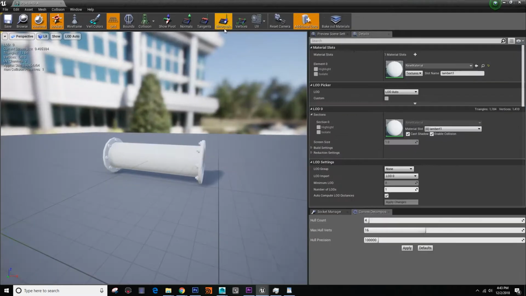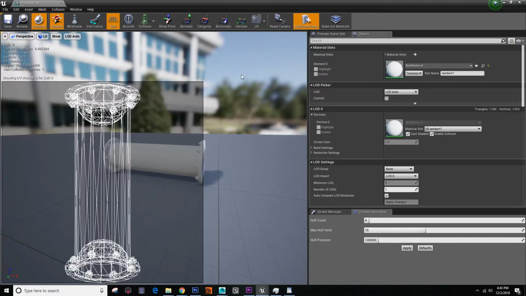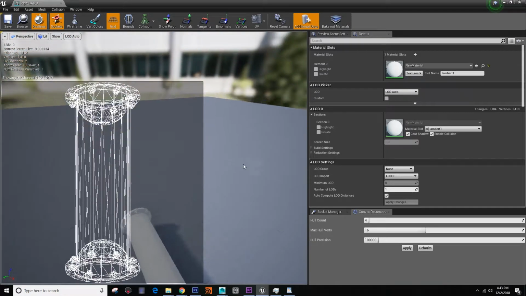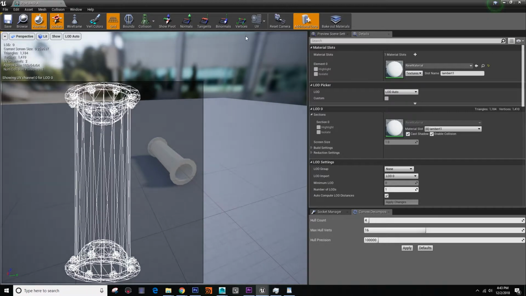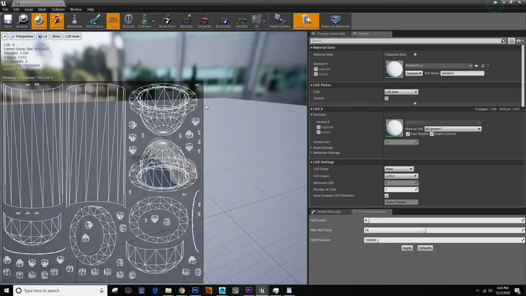And now let's look at the UVs I made for the pipe. So this is what I did in Maya. I just planar mapped it. It's very bad. It's repulsive. I hate it. So let's look at the light map UV.